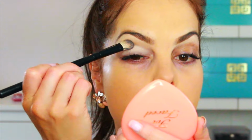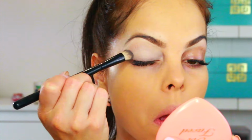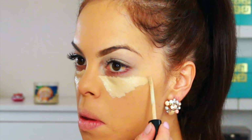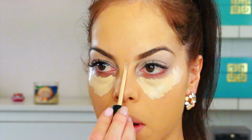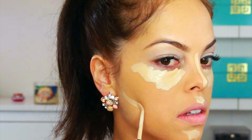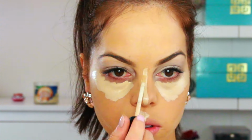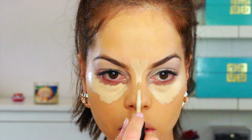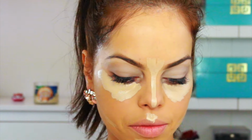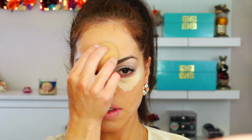Now with the leftover concealer, I'm just gonna go ahead and apply it all over my lid as the primer. So you can always use concealer as a primer if you don't have any. And for my concealer today, I am using the Bare Minerals Brightening Serum Concealer. I'm still giving this concealer a try and setting it different ways. I was using the Becca Under Eye Corrector with it, and I felt like I was getting under eye creases. So I'm trying something a little bit different today. So I'm just highlighting everywhere, and then I'm gonna blend it all in with my beauty blender.